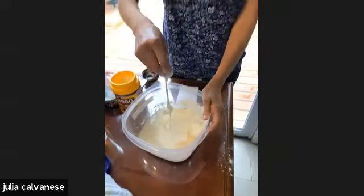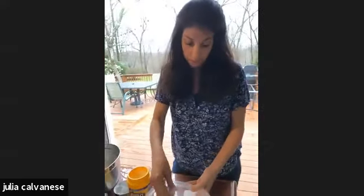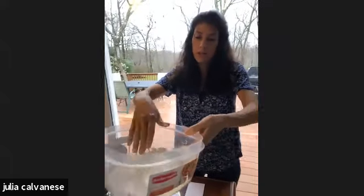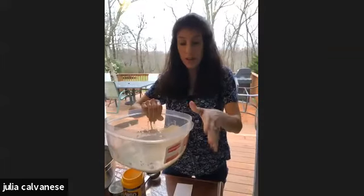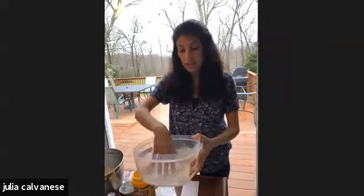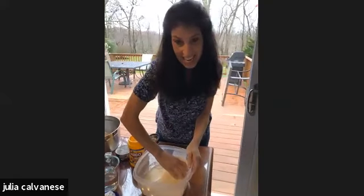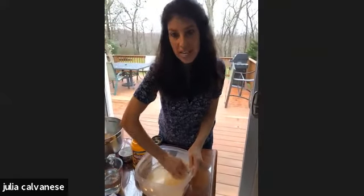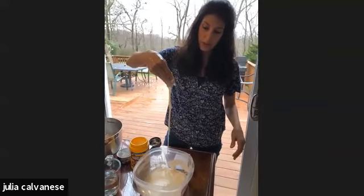And now it smells. And the way you keep this so you can reuse it is you keep it on a shelf with it open. You don't have to put a cover on it, and it starts to dry out. And the way to reuse it and play with it again the next day is you just add more water. And it is so neat to play with.